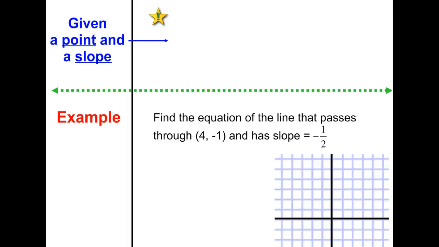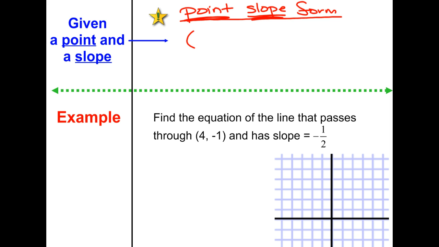The next one we're going to talk about is if we're given a point and a slope. Now this form is something you probably haven't seen very often. I know you did see it in Algebra 1, high school algebra. It's point-slope form. Now again, the name, so tricky how they came up with these names. It means nothing compared to what you actually have to graph. Oh wait, that's right. You're given a point and a slope in order to graph this. Well, the point-slope form is y minus y1 equals my slope m times x minus x1.